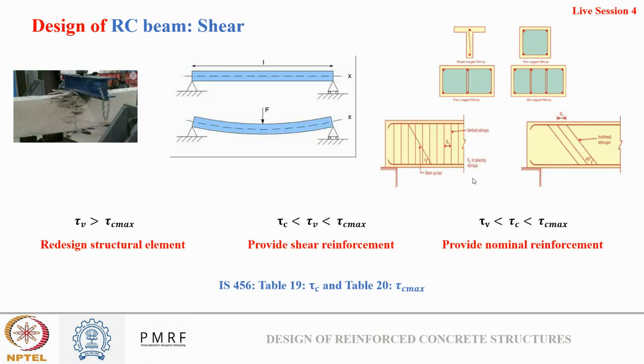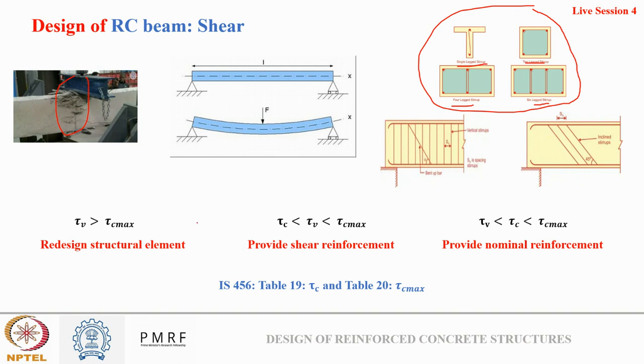Till now whatever we discussed was the design for flexure in beams and slabs, but shear can also be a problem which we need to take into account. When we talk about beams, we saw how shear failure can occur, and we also saw how shear comes into action. For resisting the shear we provide stirrups. There are three ways to provide stirrups: either in the form of a closed loop, which is known as single-legged, two-legged, four-legged or six-legged stirrup, or we can provide bent-up bars, or we can provide inclined stirrups. But generally the closed-loop stirrup is the most preferred way for resisting shear forces.